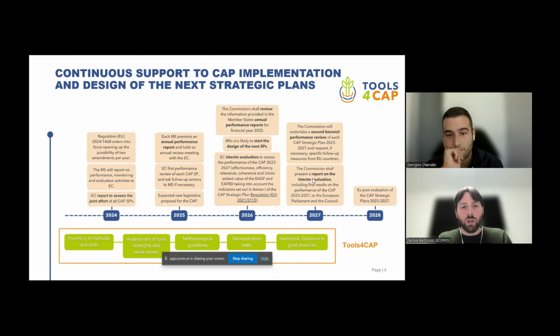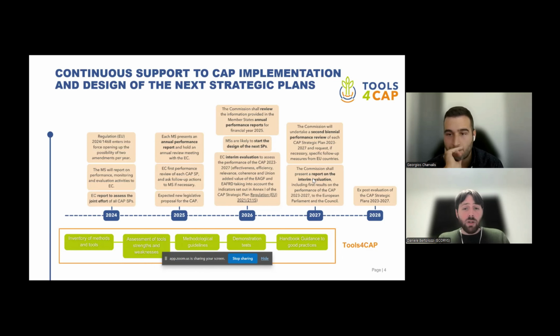Probably many of you are working on it, and these are the key activities on which we are focusing now. But next year will come for the Commission the task of reviewing all these reports, meeting the member states and making a first interim evaluation. And there will be other activities in 2027 and also after.